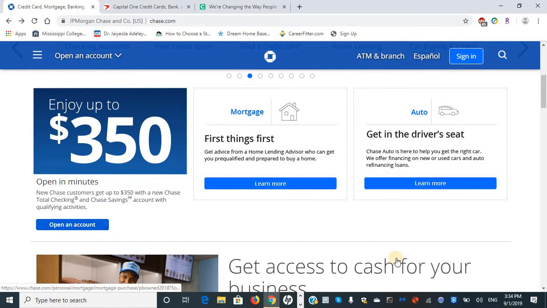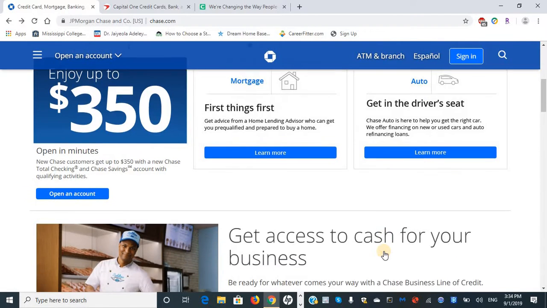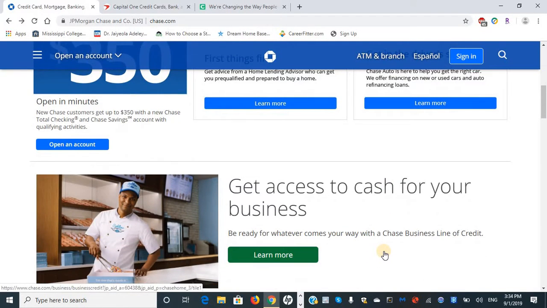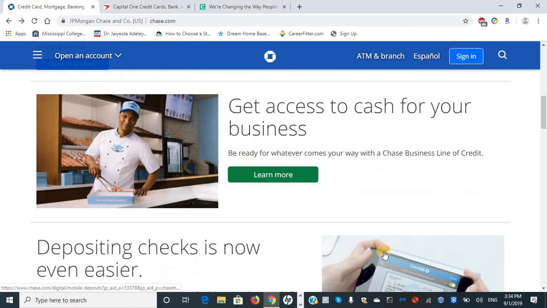Okay, so with Chase, of course, they have this advertisement if anybody wants to open an account. Learn more about these 2 features they have to offer, which they're promoting really heavily. And plus also the next header with the visual aid of a guy, and he looks like this is his business, his donut pastry business.